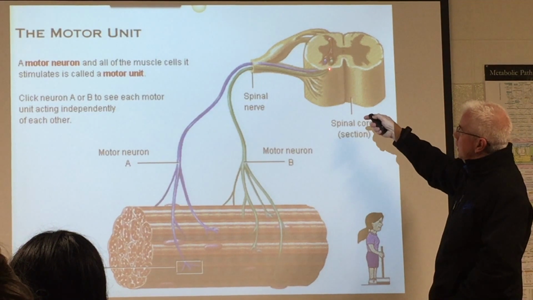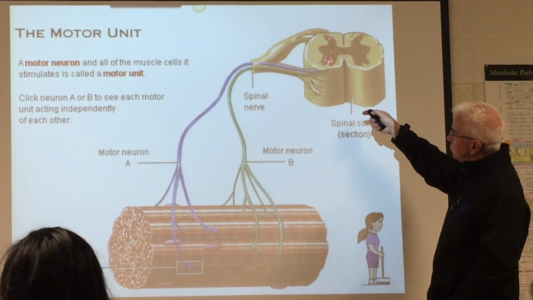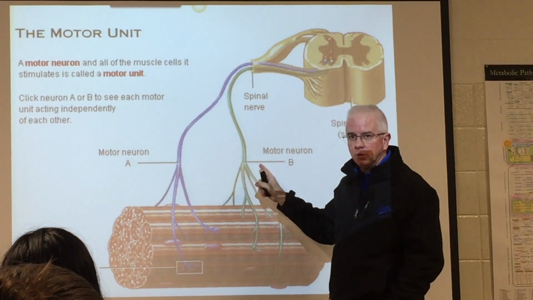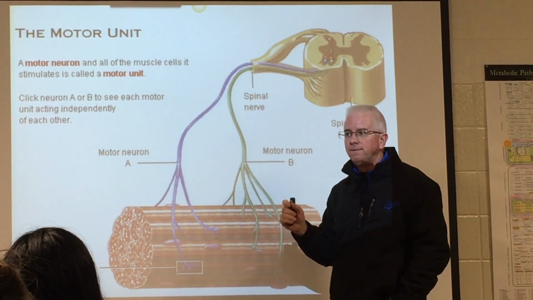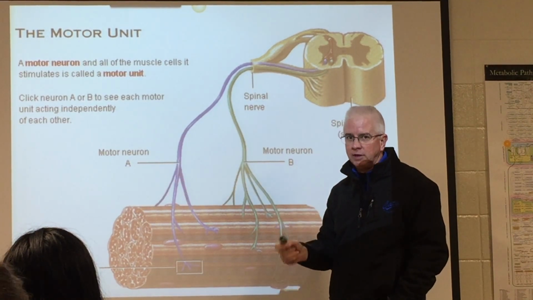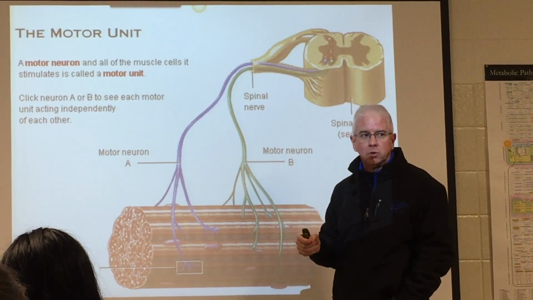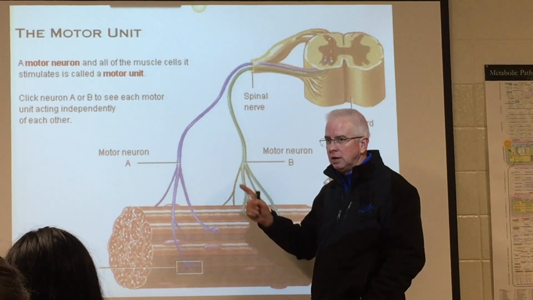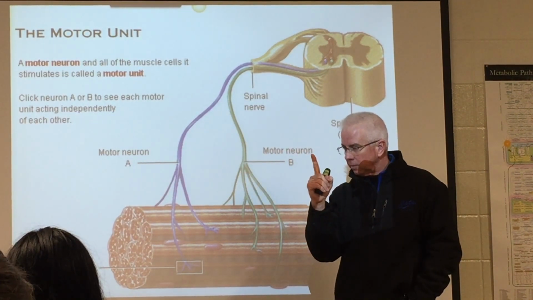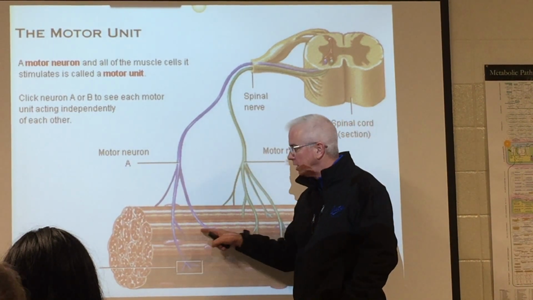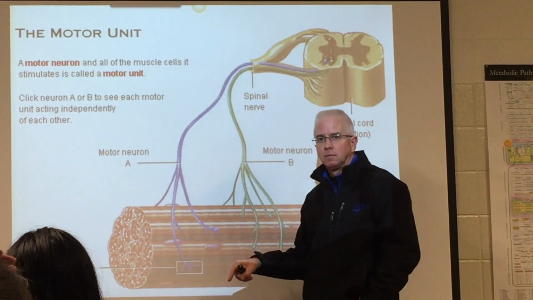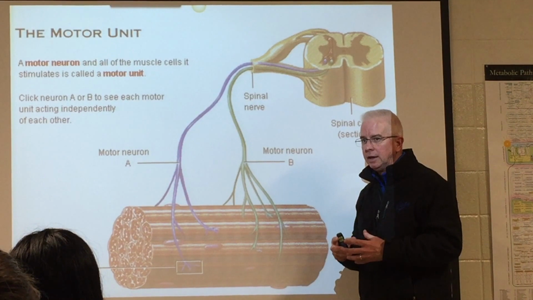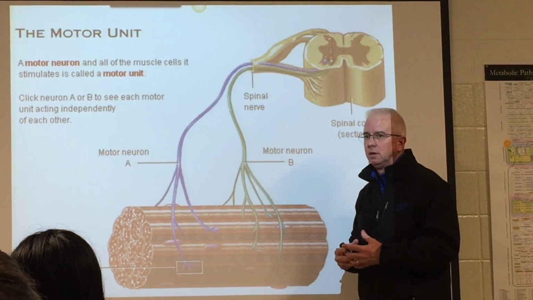So anyway, these are the second order neurons in the ventral horn, and you can see they're projecting out to muscle. Now notice there's more than one motor neuron here. That's an important physiological observation. More than one motor neuron to a muscle. We say by definition that a motor unit is one motor neuron and all of the muscle cells that it contacts. And the way the physiology works for muscles is really tied up in this concept.